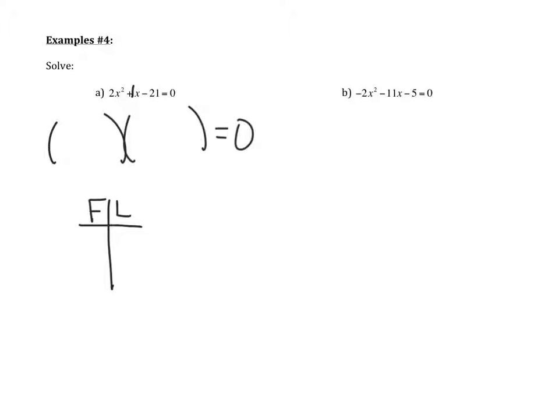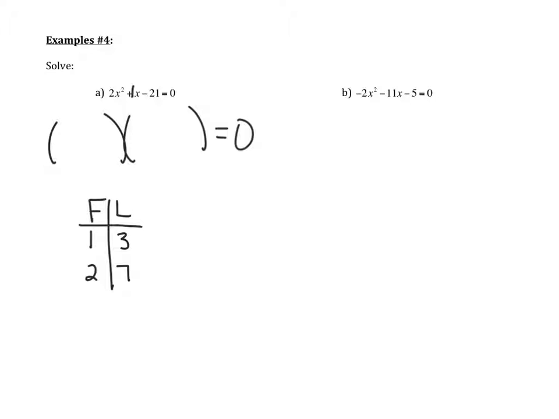So the nice thing is that 2 only has 2 factors, 1 and 2. So now we just need to figure out what factors of 21 will combine to give me the 1 in the middle. So the factors of 21 would be 1 and 21, and 3 and 7. Since 21 seems kind of like a pretty big number, if I just need to get a 1 in the middle, I'm going to concentrate on using that 3 and 7. So am I going to do 3 up here and 7 down here, or am I going to flip them around?